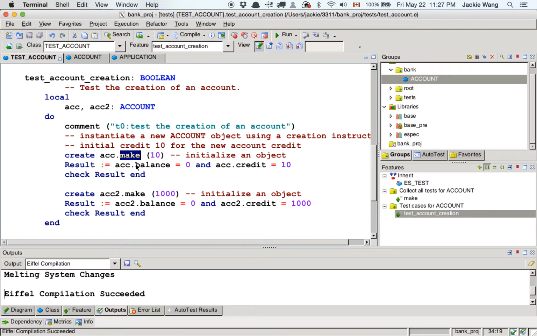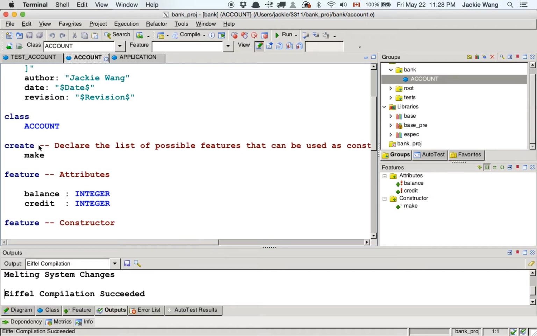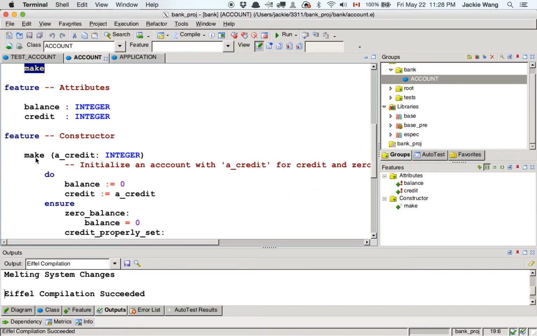But since, as I said before, make is actually a constructor, let me just remind you: if we go to the account class, make is declared as one of the constructors. Usually for constructors, we have no preconditions, we only have postconditions.